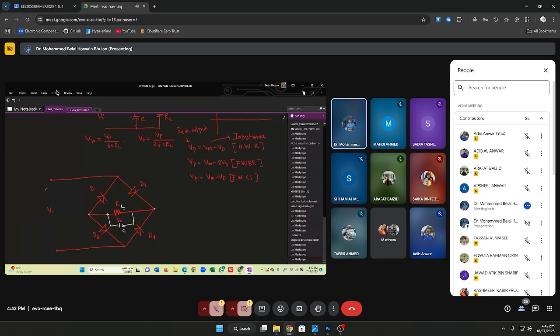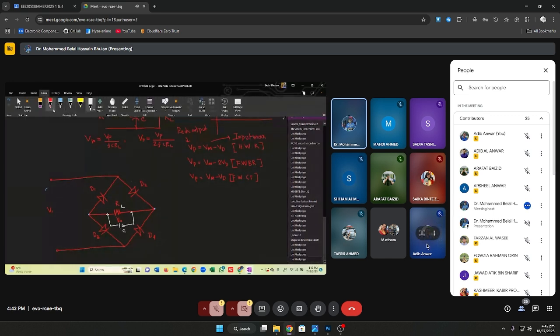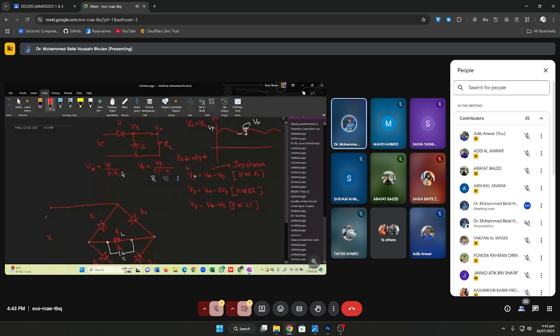So what do we see? For each half cycle, the signal has to pass through D2 and D3. For the negative half cycle, it has to pass through D4 and D5. Therefore, there are two corresponding voltage drops. Okay? So those are the general expressions for all three types of rectifier with filter capacitor.